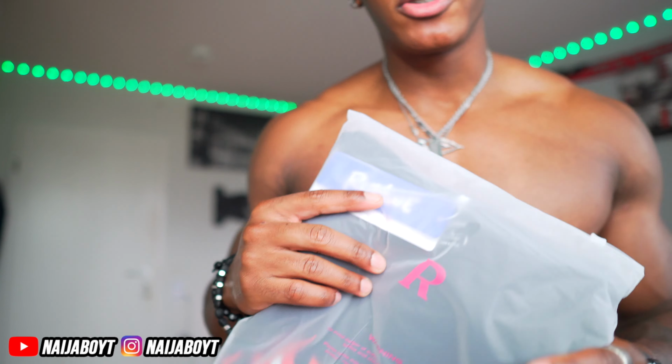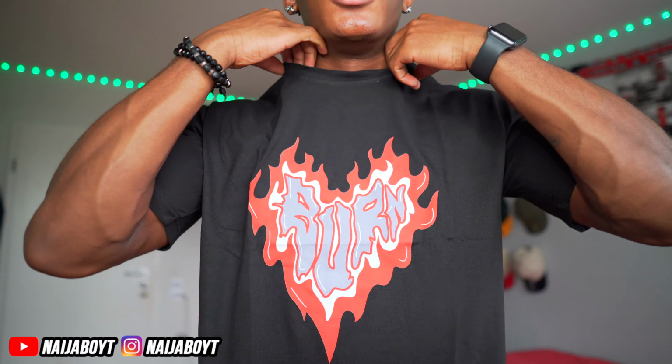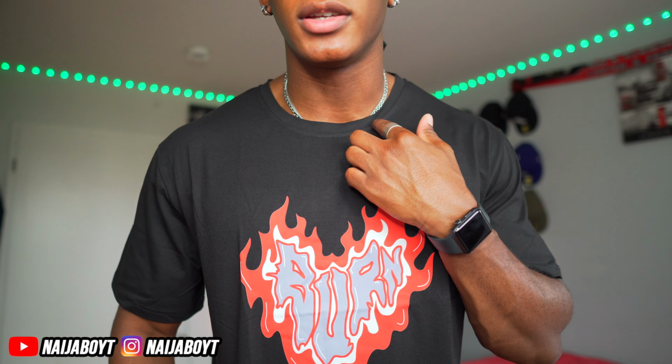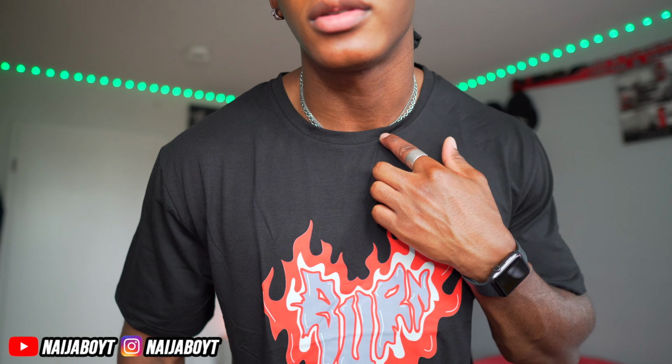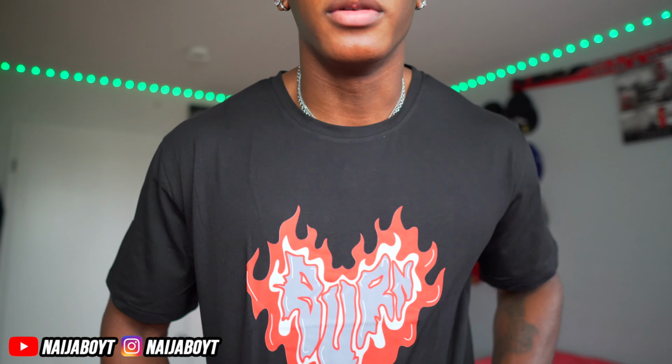Moving on to the next piece, we once again have another graphic tee. This is also in a large and costs, hold on, 15 bucks for me. Cool little graphic tee. But I must say, I do like my graphic tees with the cut a little bit higher. Not like a turtleneck, but if I pull it down, you can see it's at my collarbone right now. If it was a bit higher than this, it would have been dope. But anyways, still a dope tee overall.